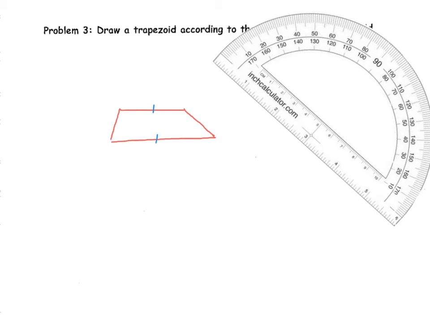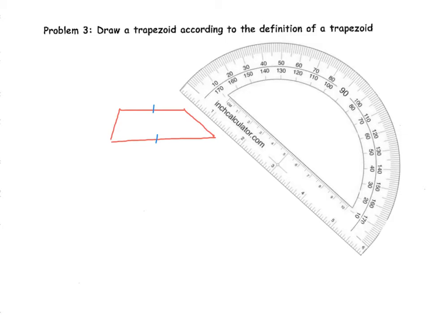And I can't mark the left and the right sides, because if I would continue on, they're going to connect right about there. So they aren't parallel because they will intersect. They'll cross each other. Now the last thing you're going to do for problem 4 is you're going to measure and label its angles.